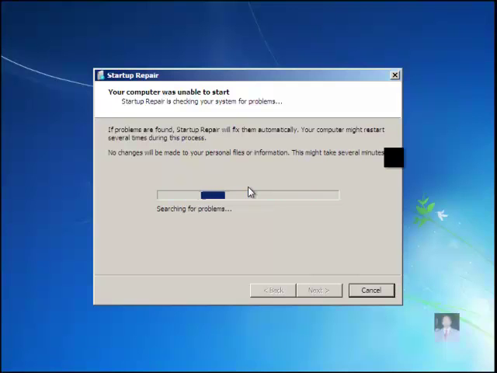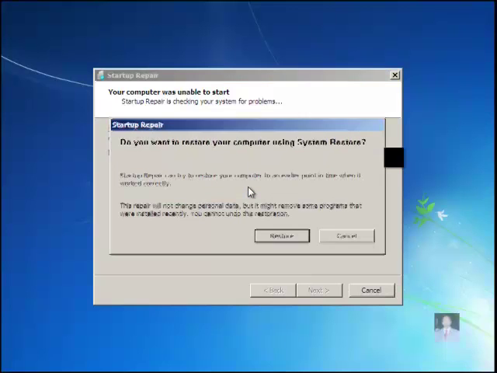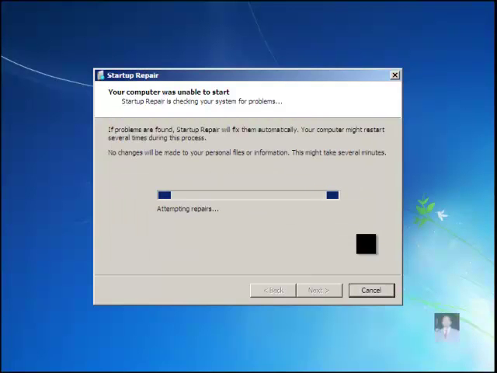It can be any companies and corporations confidential data, right? So when Windows tries to repair your system, it gives you this option, you want to repair or not. So we'll cancel this, and it will attempt to repair, right?